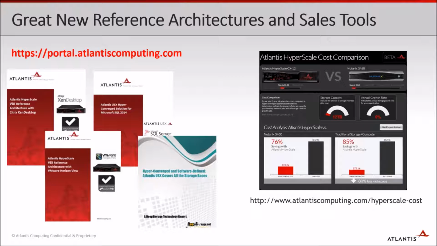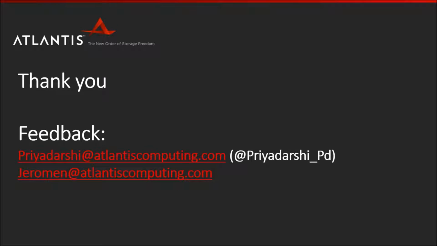And again, remember, this is an all-flash appliance. There's absolutely no rotating media in use at all, and they are wicked fast and 50 to 80% less than competitive offerings. If you're an Atlantis partner, all of this is available on the Atlantis partner portal. So simply log on there and you have access to all of this.